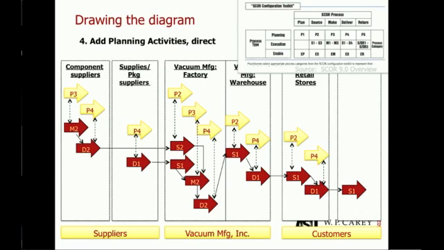After adding all of the physical activities, we then add in the planning activities. There are a number of different types of planning that can be performed, and for each physical process you could have an associated planning activity. Additionally, you'll want to do some integrated planning across different processes. The factory itself will interface between the warehouse and the component suppliers for sourcing planning, so there's a higher-level planning activity — a P1, which is really planning of planning. Similarly, the retail stores will work with the warehouse to aggregate demand and ensure delivery of required goods.